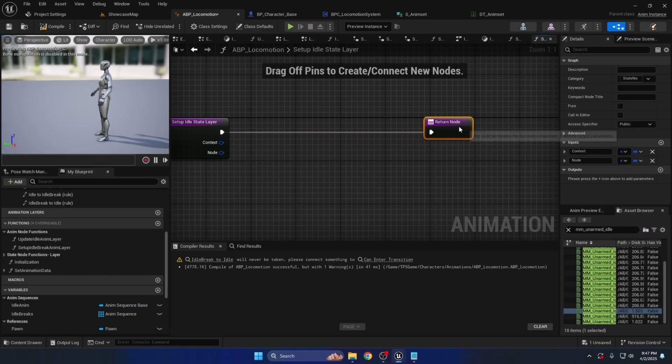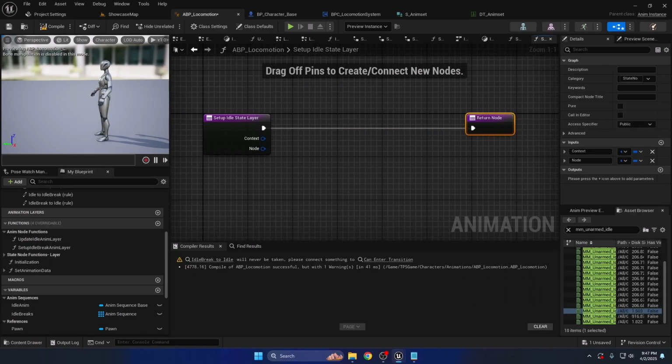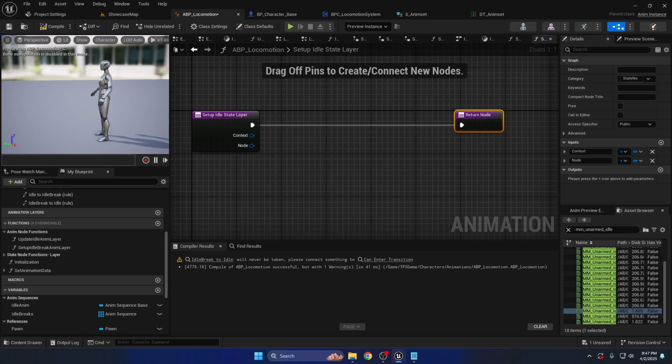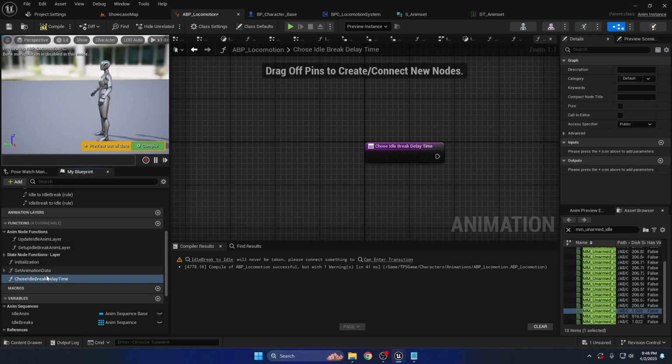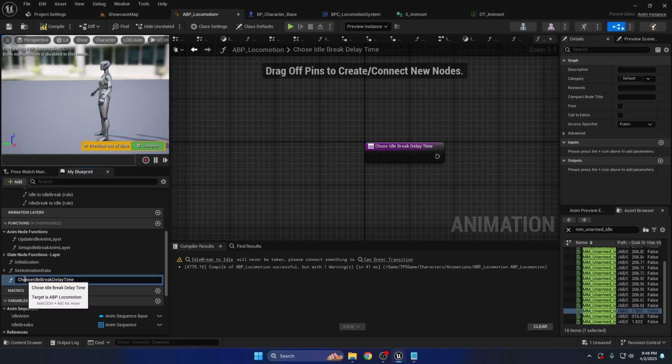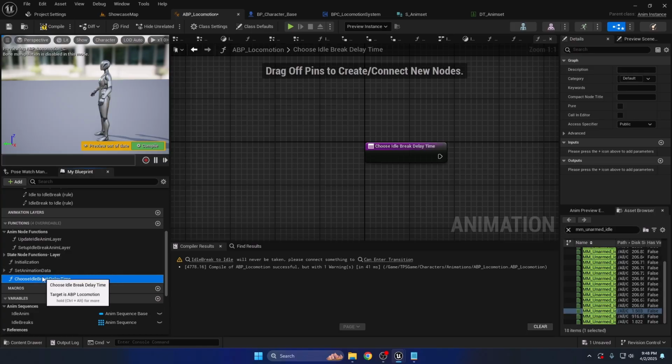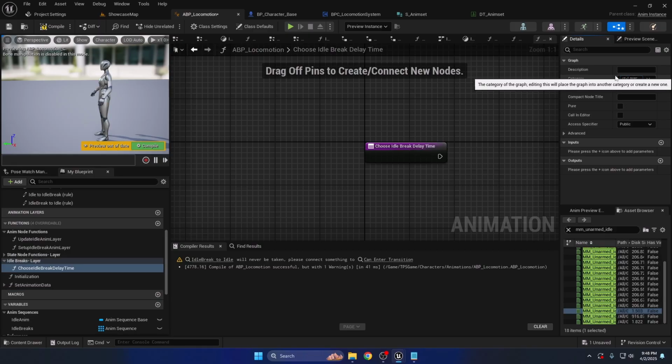Here we can define where to set our idle break, plus how the idle break transition logic is applied. For that, I will create a new function called choose idle break delay time and assign it to a category called idle breaks layer.